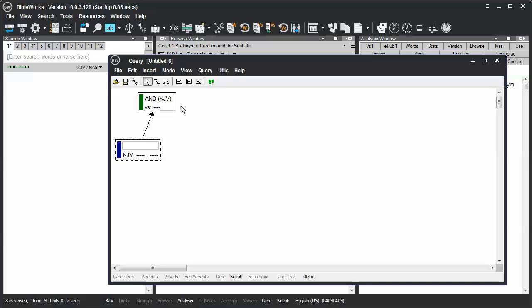I'll click on the word box button here. Do that two times. And by default, my mouse cursor is set for selection and dragging, so I'll move these two word boxes to a different position to see them a bit better. The position of word boxes and merge boxes doesn't really matter to how your search will be run, but it's helpful to position them in a way that you feel comfortable with so you can better see what you're searching for. So now I'll enter the search terms that I'm searching for.